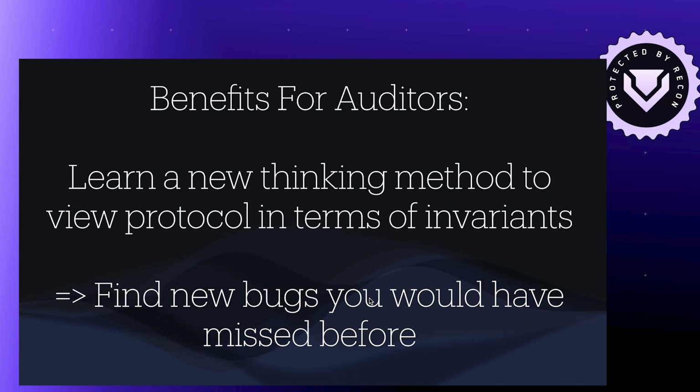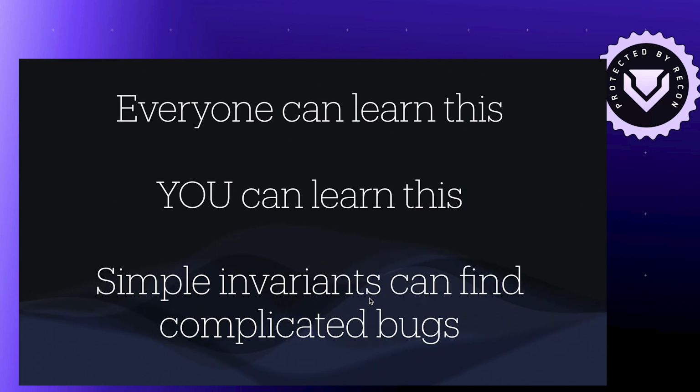So if you're an auditor, you're going to say, what's in it for me? Well, what's in it for you is to learn a new thinking method that will allow you to view the protocol that you're analyzing with a whole new lens, and you learn to think in invariance. And the good news is that this will enable you to find new bugs that otherwise you would have missed before. So you can think of this as just another tool in your toolbox, another way to get cool findings. And the good news is that everyone can learn this.